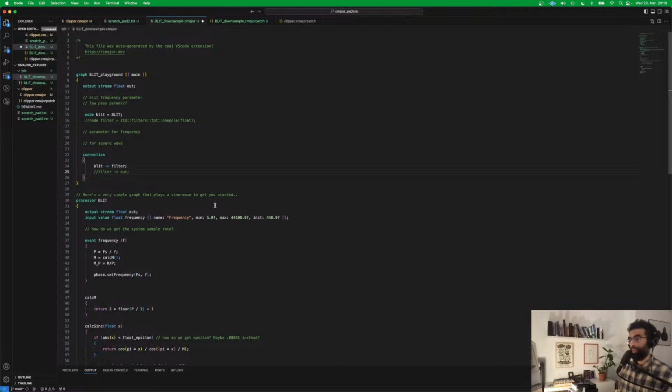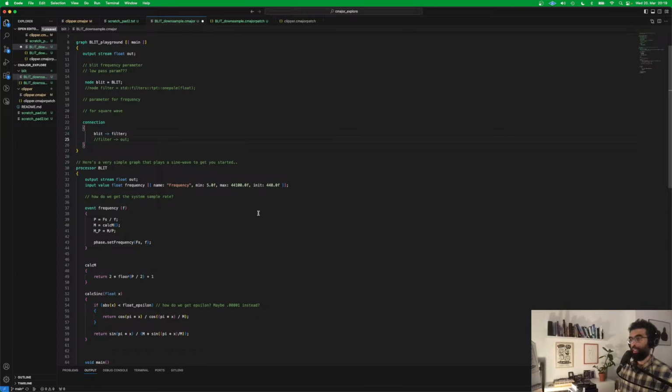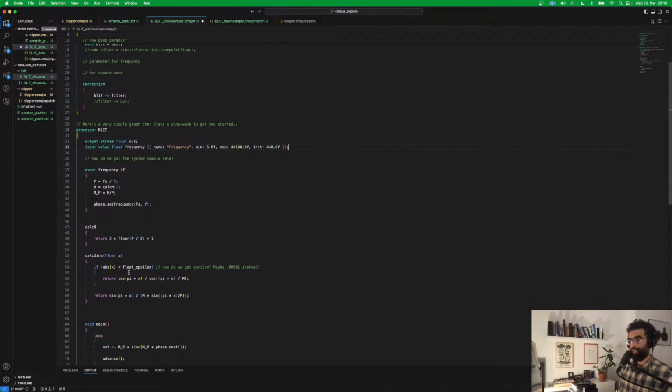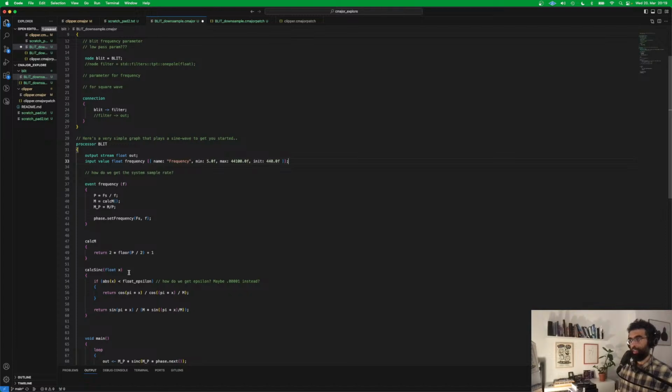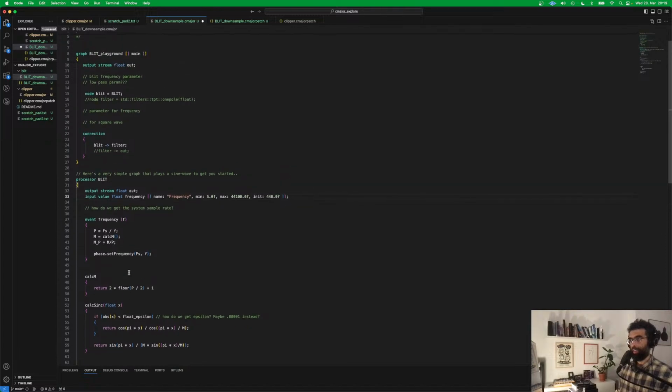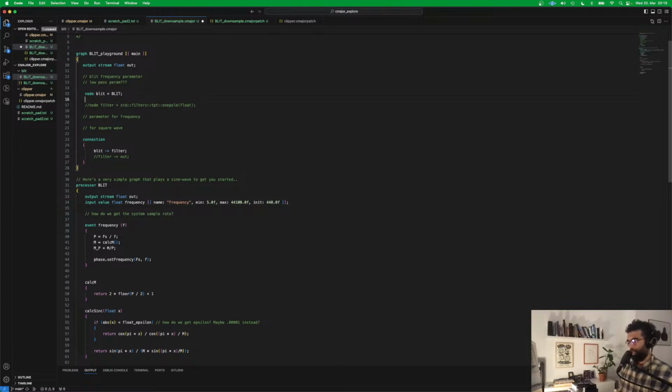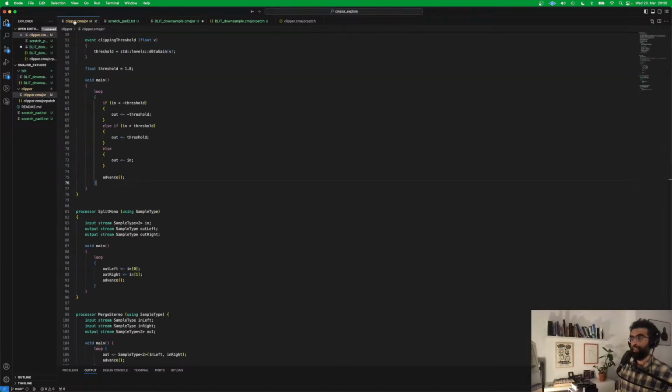And also, let's start with something that we can change the volume of. I guess we can node gain equals, is it smoothed gain?